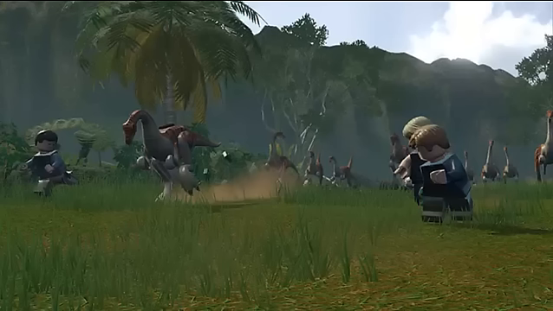Alright, so the final screenshot for the first Jurassic Park. Here we can see Dr. Alan Grant and the kids trying to avoid being hit by the Gallimimus. Now, we have of course seen this, I think this scene was in the trailer, but I'm definitely sure we've seen it in a screenshot. Again, that just goes to show how many iconic scenes are going to be playable, or you'll actually see in LEGO form in this game.